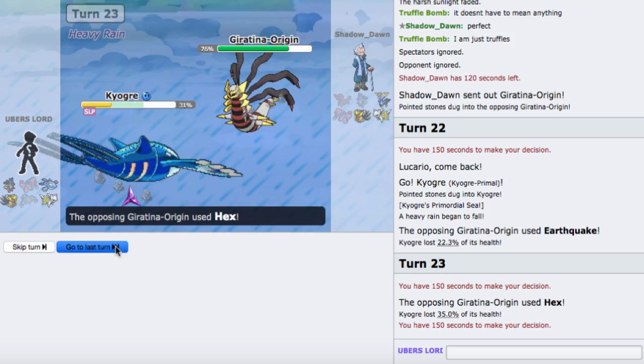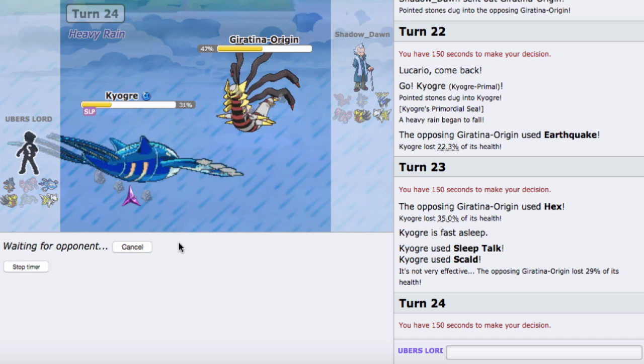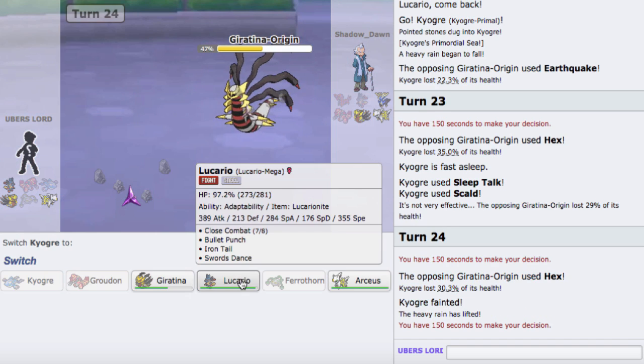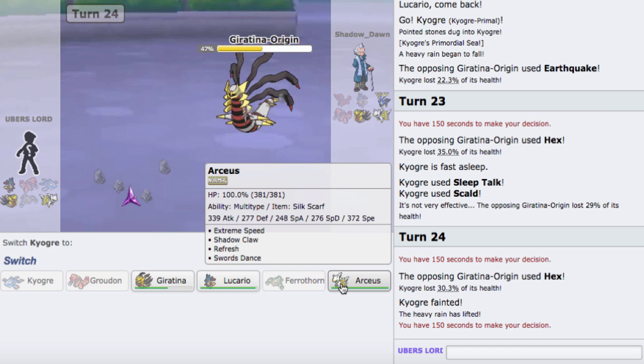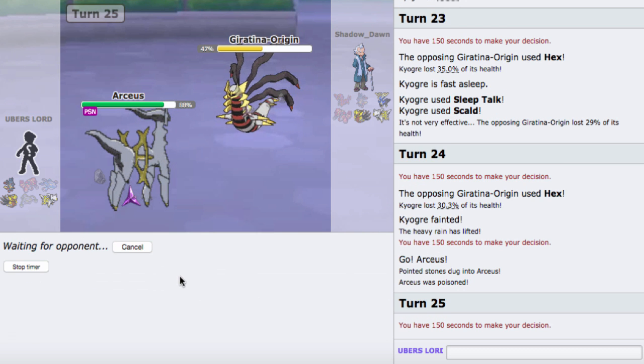Definitely Sleep Talk here. Gets it a little bit lower. We can go for it again. Hex will knock us out though, but this thing is low enough. So he has Earthquake and Hex. What are his other moves? That's the question. Iron Tail might be able to knock this thing out from this range. I'm not too sure. I think overall Arceus is the play here, as what we can do is just Shadow Claw. Yeah, Shadow Claw seems fine.